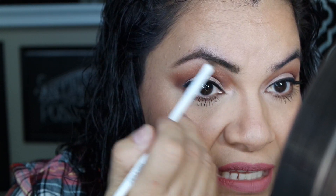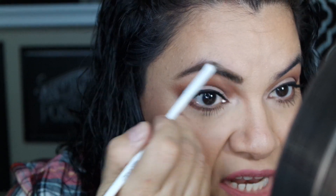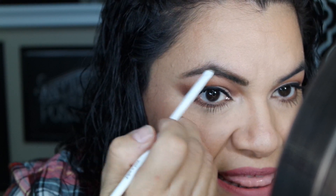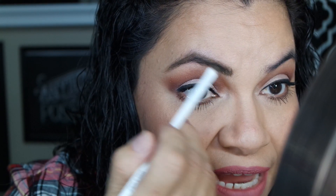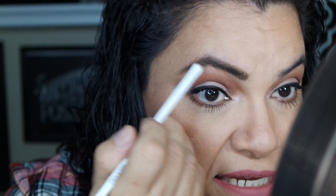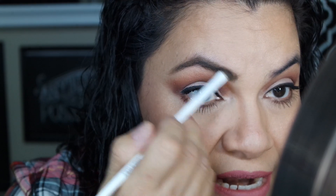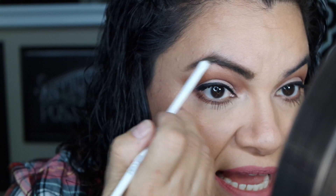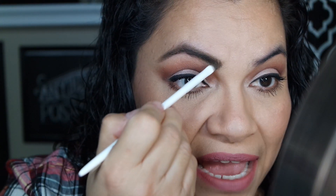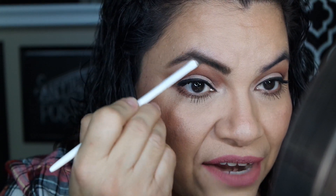The only thing about this brow is I have an enlarged pore that makeup does not like to go over and stay on, so I have to make sure this brow gets covered decently. But the color I would say is just slightly a little bit green — the medium brown from the Anastasia Dip Brow has like a green hue to it, and that's another reason I don't care for it.